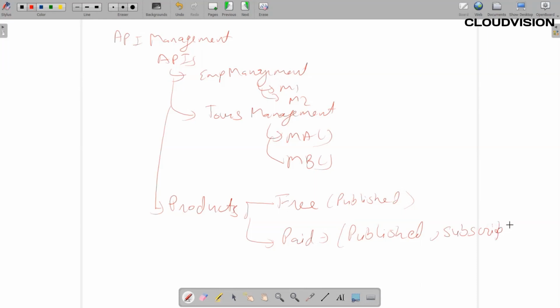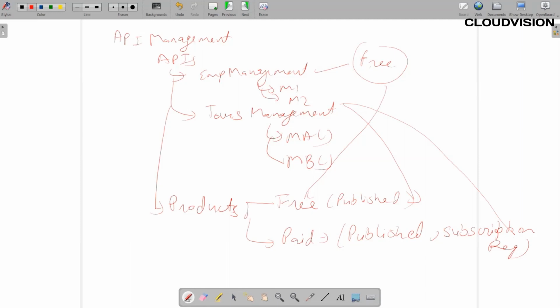Subscription required. Now you can say that this API is free for 1 month, let's say, or totally free. So I will add this API into the free product. This is free for 1 month, but after 1 month, people can buy it, or maybe directly buy it. So it will be available in both.